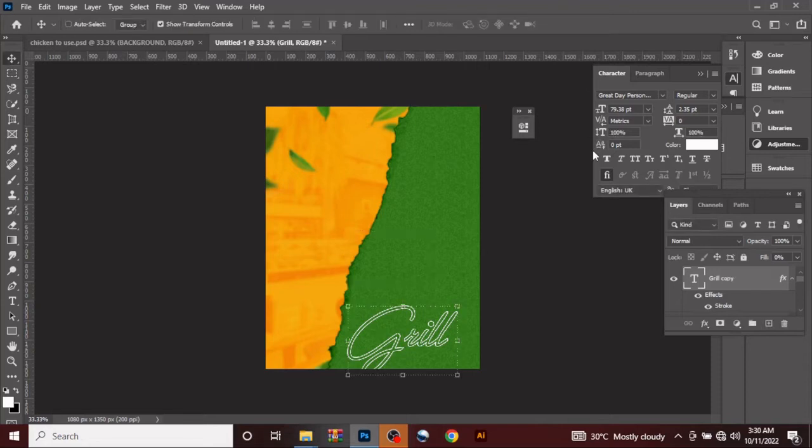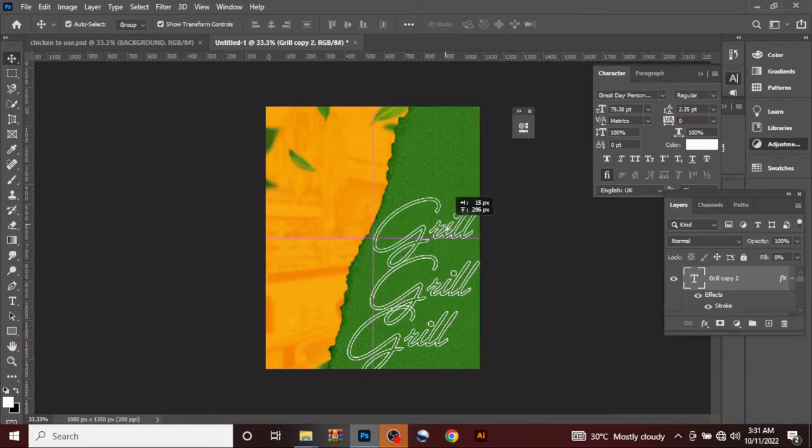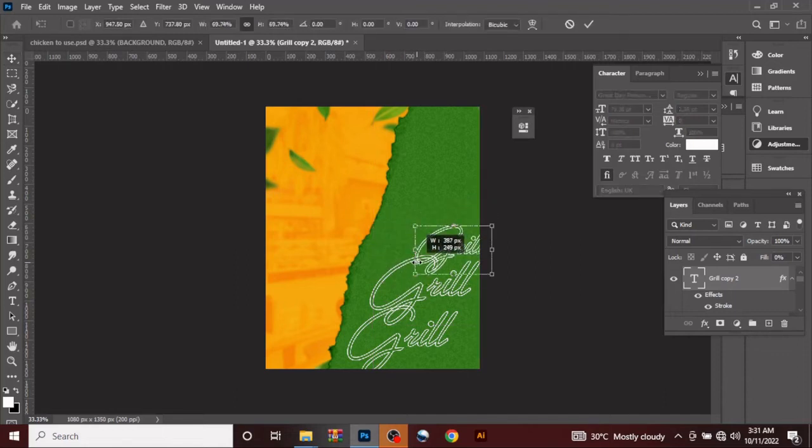You can duplicate as much as you want. Ctrl J again. I might choose to reduce the size here if I want to. You can toggle it around any way you want.